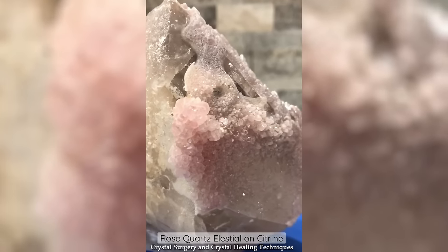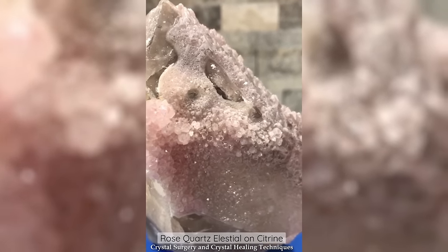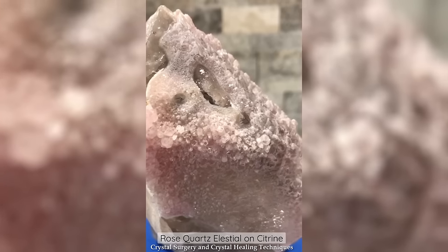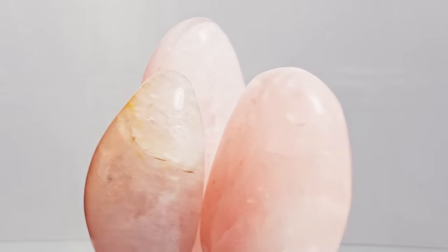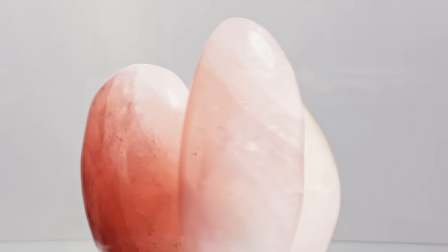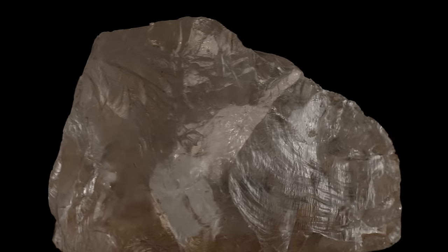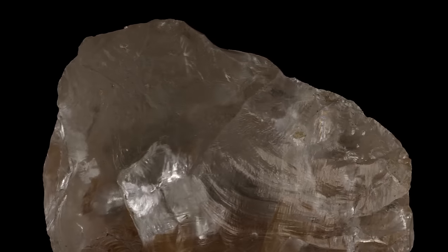It's also possible that some of them have smaller needle-like structures within that can further reflect light in interesting ways. The rarest type of rose quartz, however, contain trace amounts of phosphate or aluminum and are often called crystalline rose quartz. This is a form that's mainly found in Brazil and in Maine, and it must be treated particularly carefully because the coloration can fade in the presence of sunlight.